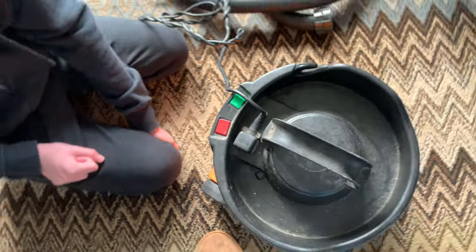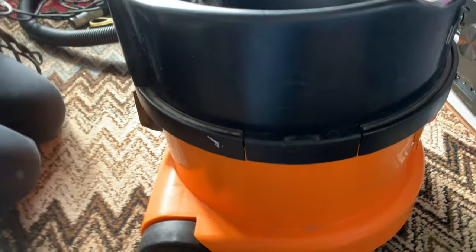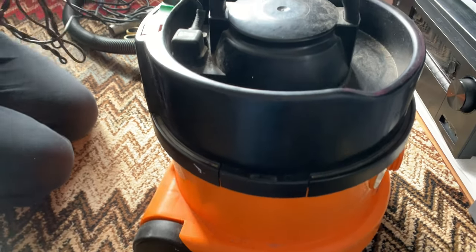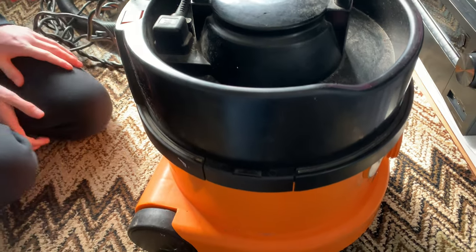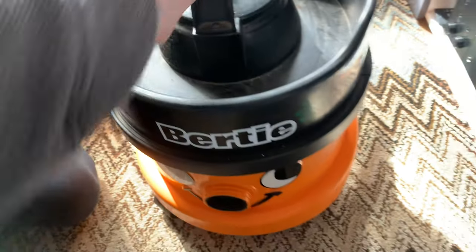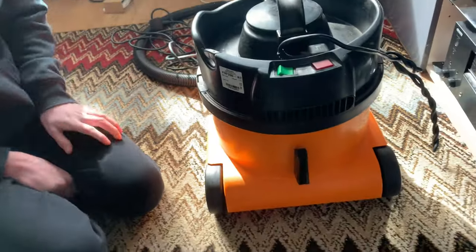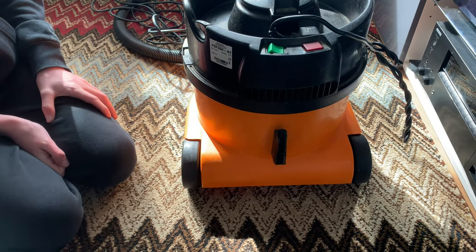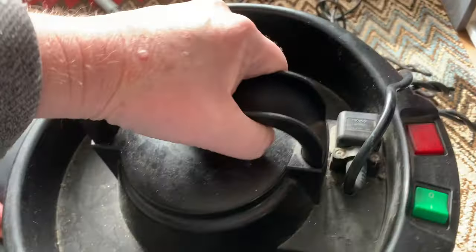This one is a B&Q exclusive Bertie. I can remember Carl dragging me around looking at motors and stuff when he was very young, saying 'Dad, get me the Bertie!' Then they stopped selling it. I think last time it was available it was for 85 pounds. We didn't pay 85 pounds for this one, but by the time we buy all the bits to refurbish it, I think it's going to be more like a hundred pounds if we want the proper floor tool and everything.